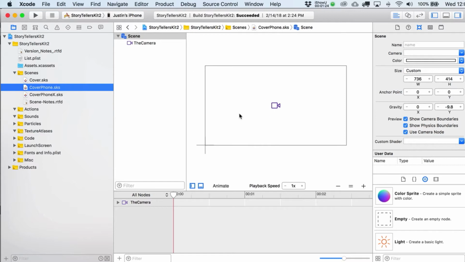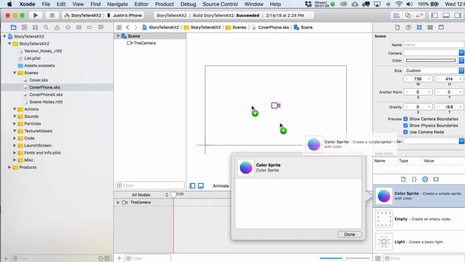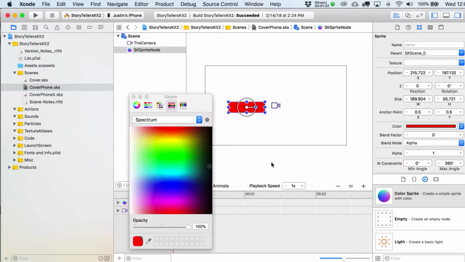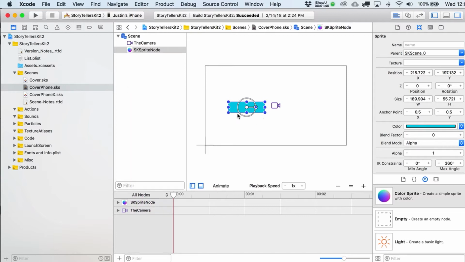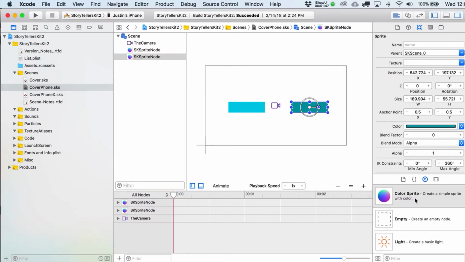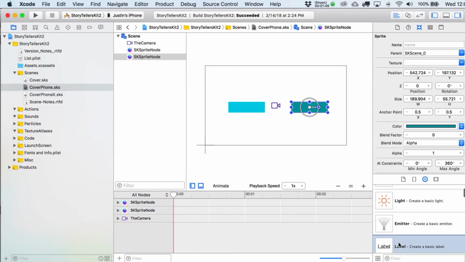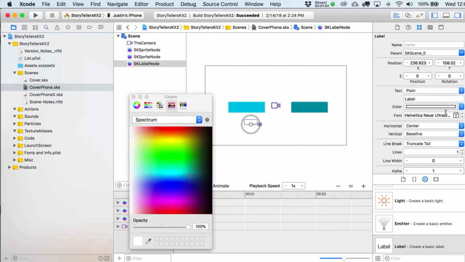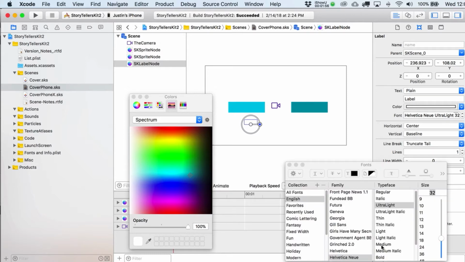This is basically a layout file to visually set up your page, and I'm going to quickly create two little buttons here. Let's make this one a nice pretty color of blue, and maybe a little bit darker so we can put white text over top of it. I'll copy and paste that. There's another one. Then I'm going to grab a label, and let's set this color. Actually, we can leave it white. Let's make it a little bit more bold though.